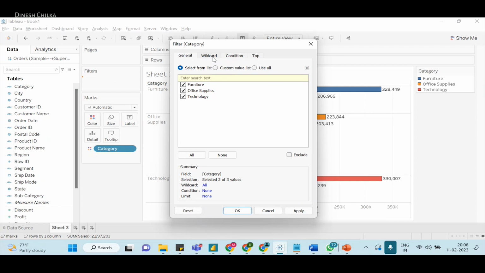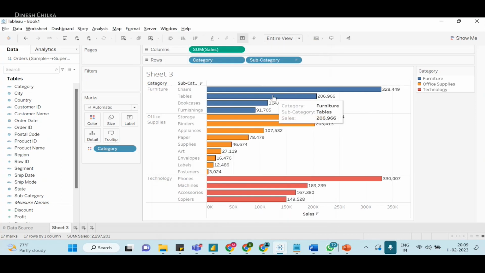In top we can go. Okay, I will tell you my requirement again, so please listen carefully. My requirement is I want to know the top three subcategories related to the category.